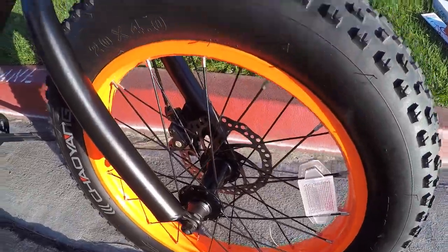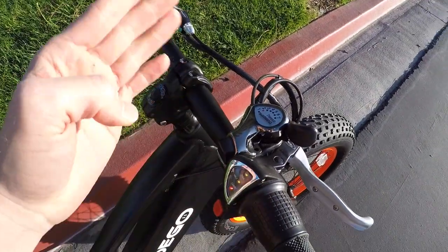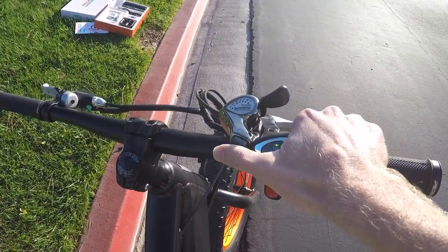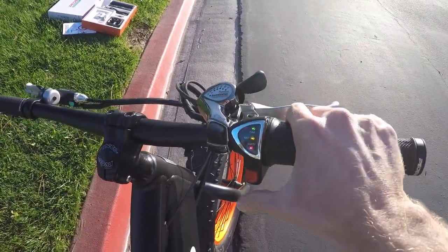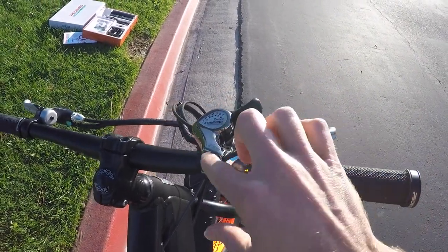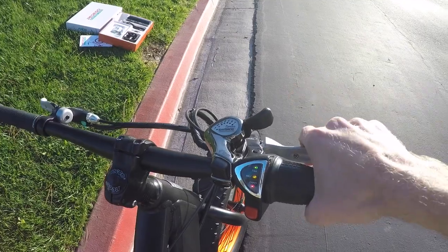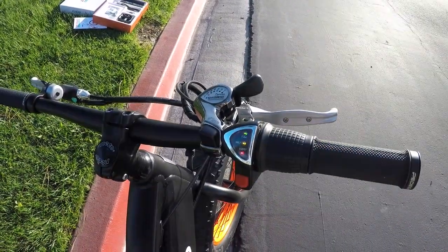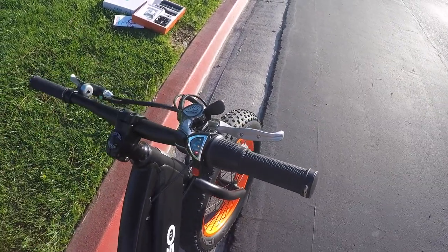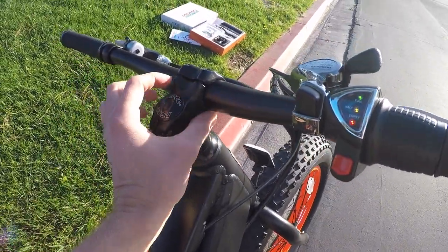You can see the disc brake on that side too. The trigger shifter is an index shifter — click, click, click and you shift through the gears. If your hand is on it there's a little bit of reach, but for kids with smaller hands, or if you're wearing gloves, this bigger trigger is pretty clear what you need to do. Shifting, riding, and braking simultaneously could be a little tighter, but it's as good or better than some other electric bikes out there.